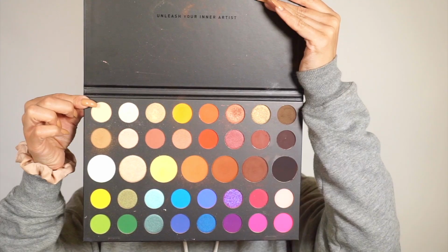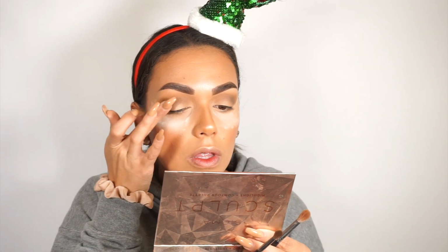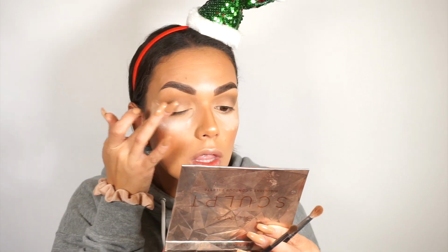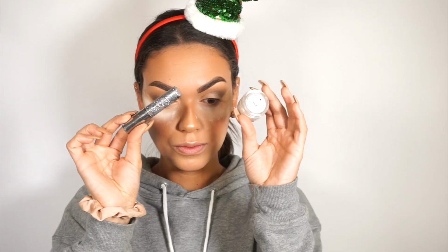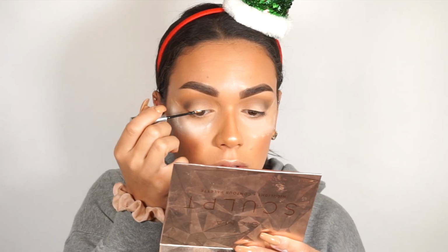Then I'm going to be jumping into the color Canvas, and I'm going to go into this color with my finger and lightly dab that onto my lid. I'm just going over the concealer that I placed, re-brightening it up. I'm only going to place a little bit, and then I'm going to go back into the two brushes that I used, not adding in any additional color, just diffusing those colors together, making sure that everything blends in seamlessly. And now for the star of the show, our glitter liner.